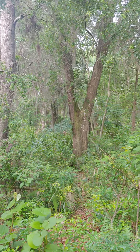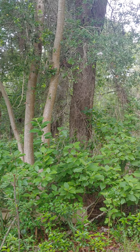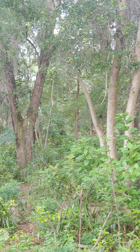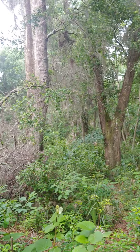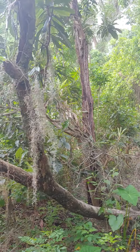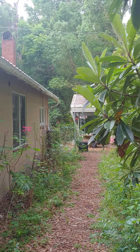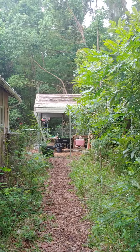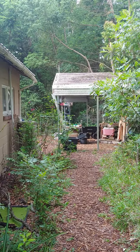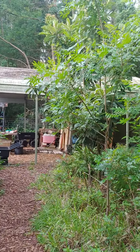As you can see in the front, what used to be oak savannah — manufactured oak savannah — because this entire area is forest. Years ago they were growing ferns, so they chopped everything down except the ferns, and as this transitioned into a standard residential urban plot they left the oaks, making it kind of like a savannah up front. We've been trying to restore a somewhat native forest environment with the introduction of guava, citrus, mulberries, figs, and other fruit trees to help provide food for us. That's the front, and this is a little over an acre.